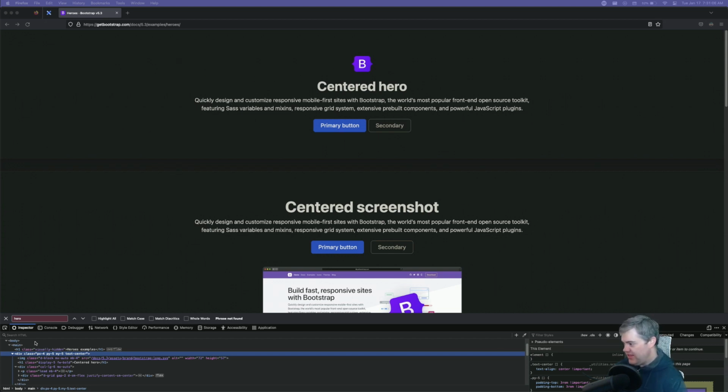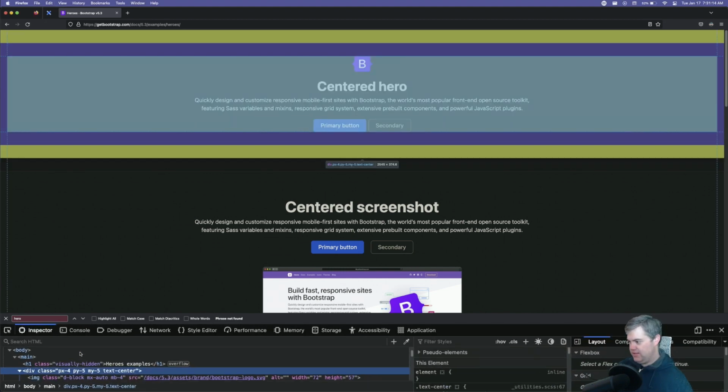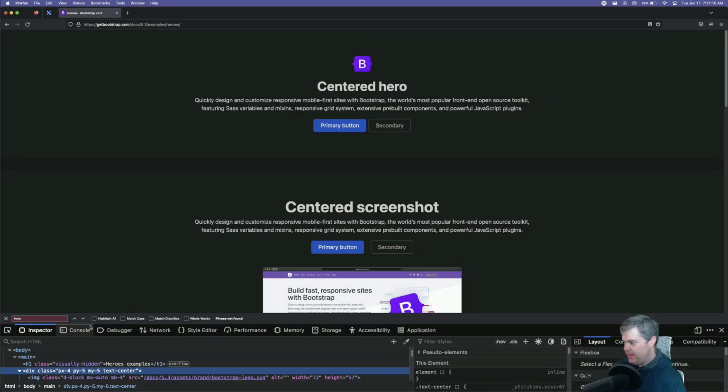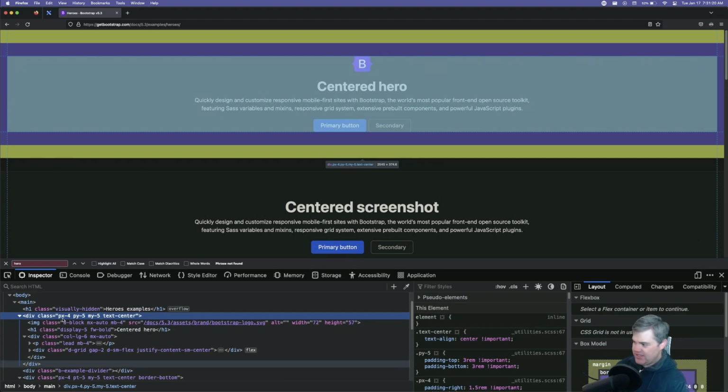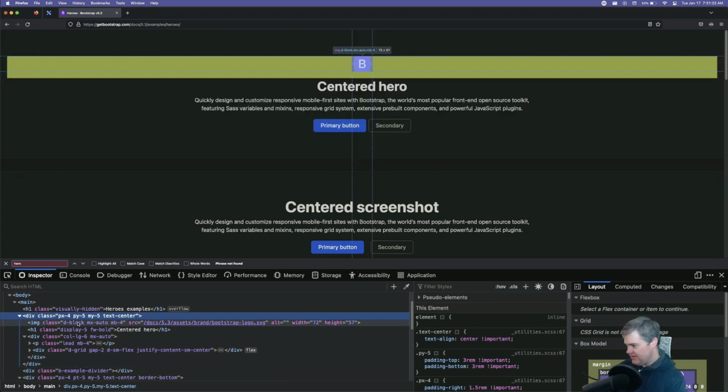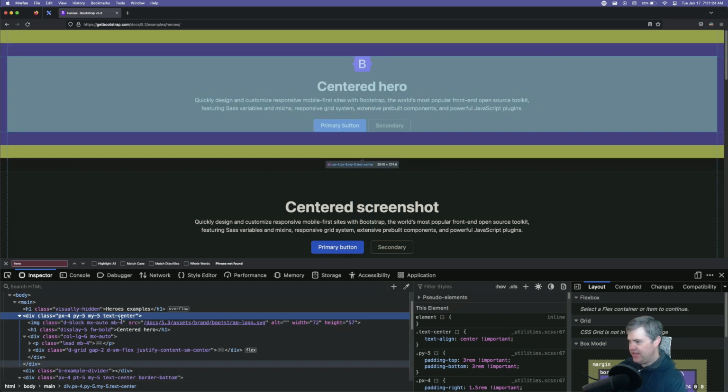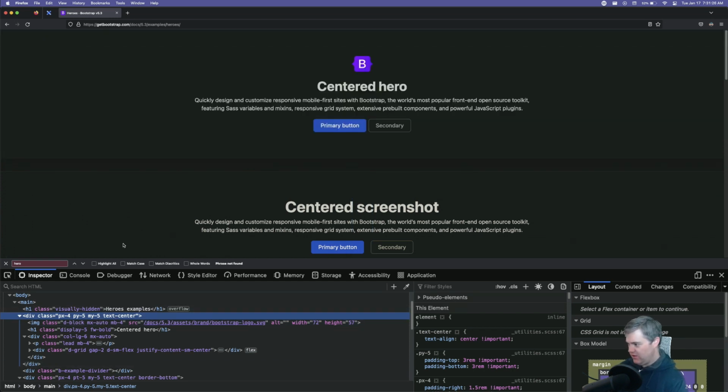Okay, so it's just going to be a div like that. Nope, don't increase that one. Increase this one. And I don't necessarily need to use a div. I can use a container or I can just use a div. That'll be fine. And center the text as well. Okay.